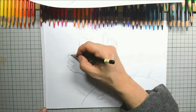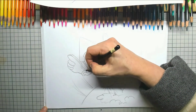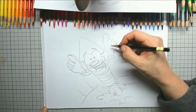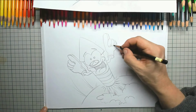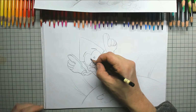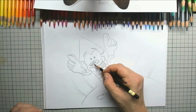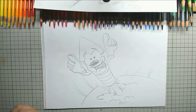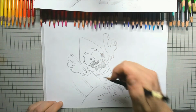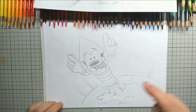And then close that glove. Now those gloves are made of some kind of foam, so I give it an extra thickness here, and I do that here, and here. So we have those foamy gloves going yay. So these are my eyes. This will be the nose, of course, with some color there. Then I draw in a little bit of shadow here underneath the top of the firecracker.